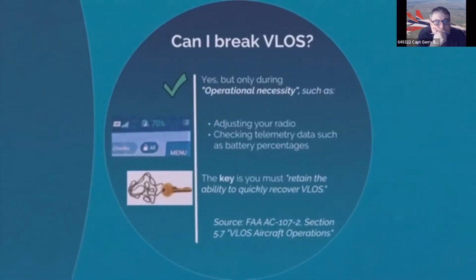EVLOS can be broken, but there are rules to it, and so a break in EVLOS must be due to what's called operational necessity. Those are things like checking your radio and adjusting to a new channel, or looking down at telemetry data to check battery percentages. The key being you must retain the ability to quickly recover EVLOS. So practically speaking, within moments of looking back up, you've recovered EVLOS. And this guidance is taken directly from FAA Advisory Circular 107-2.